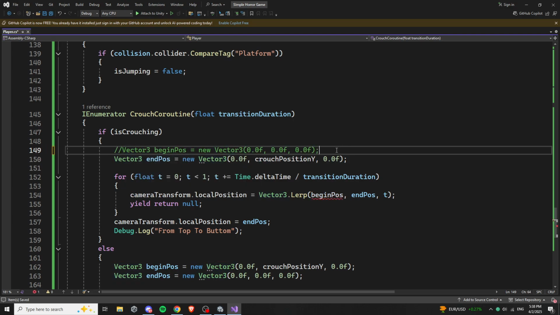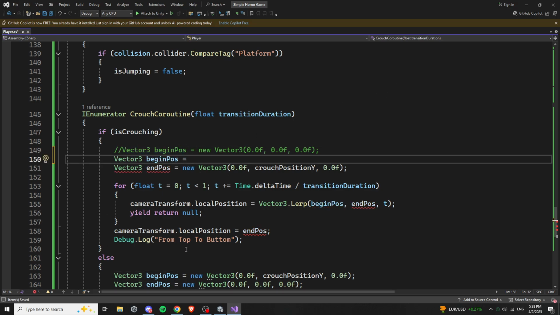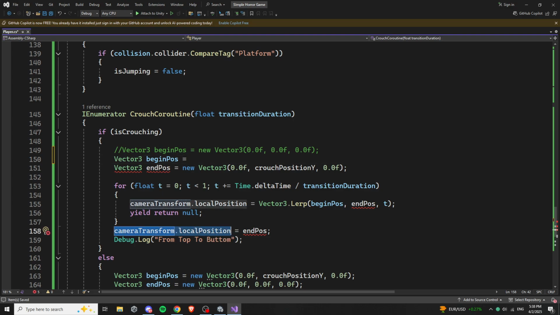Okay, and instead we'll say that this beginning position is equal to the local position. Camera transform local position.